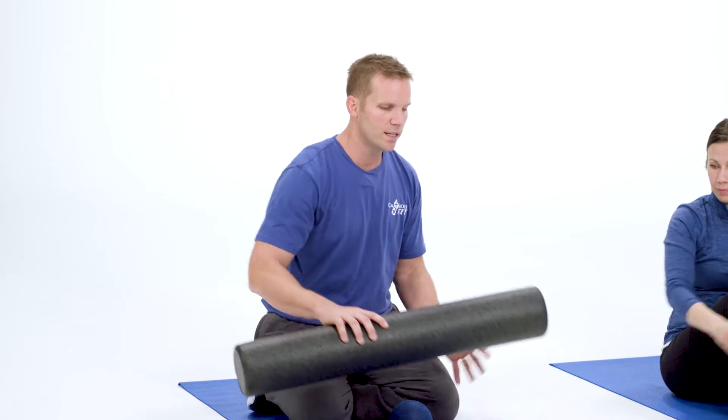That's what foam rolling does. Sometimes your legs can feel a little stiff — you've been sitting at your desk all day long, your upper back muscles feel a little tight. You stand up from a chair after a couple of hours and you can feel a little tight. If the front of your knees, right below your kneecaps, are kind of talking to you too much when you get up and down from a chair, it might just be that some of the tissues aren't moving well. That's what foam rolling does — it's a way to just give ourselves a massage for a couple minutes every day.